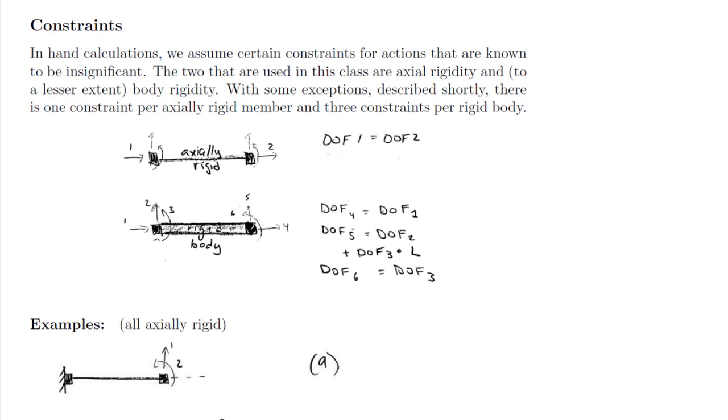To do so, we first consider some important constraints. In flexural members, axial compression or extension results in insignificant changes to structural behavior. We can therefore assume members to be axially rigid. If we assume them to be axially rigid, the motion along the axis of the member is constrained.